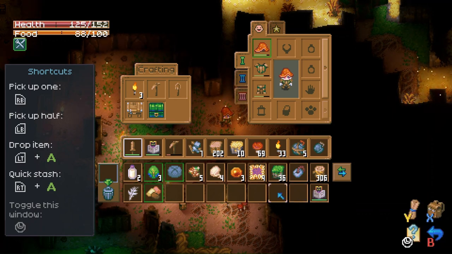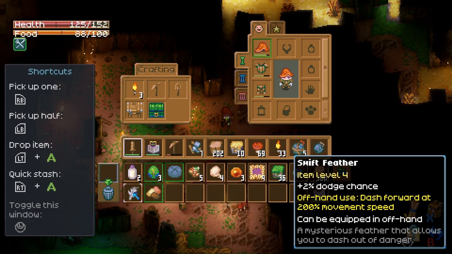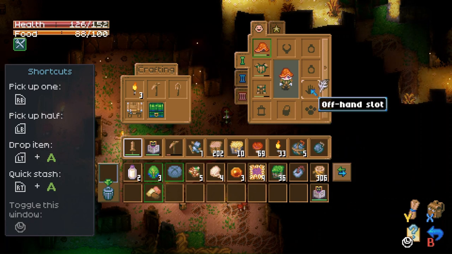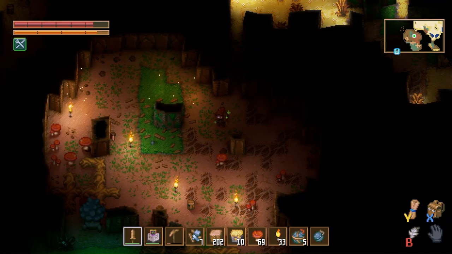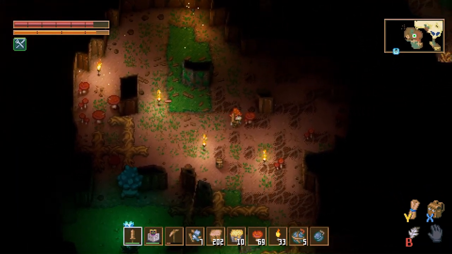Too small to be worn by humans, so I've got it for a pet then. Ooh. What do I do with this? It's a swift feather. Can I put it on me and can it be equipped in offhand? What's offhand then? Lantern slot, bag slot, pet slot, offhand slot. Offhand dash forward at 200% movement speed. Ooh, that's quite nice. So eventually, I've got a little dodge.